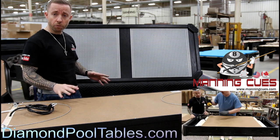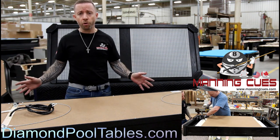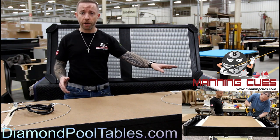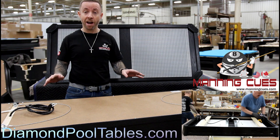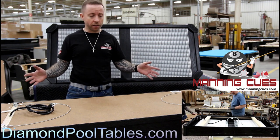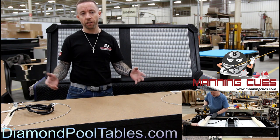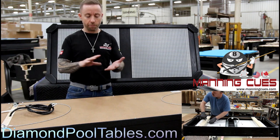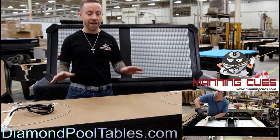Those are really the differences in the light out of the box. Great value, and built from oak or maple solid wood, stained to match your table or room decor, with adjustable wattage and correlated color temperature. One of the biggest things my clients would tell me was, 'Manning, I've got so much work to do — the fixtures, ordering the bulbs, getting an electrician.' All that's been fixed. Now there's no excuse not to have the best light over your Diamond table with great light distribution. I couldn't be more excited for this technology.